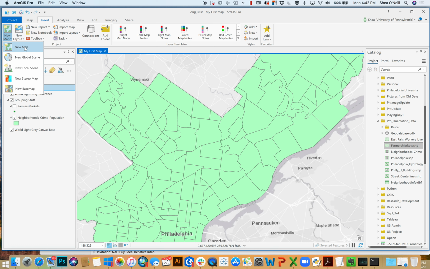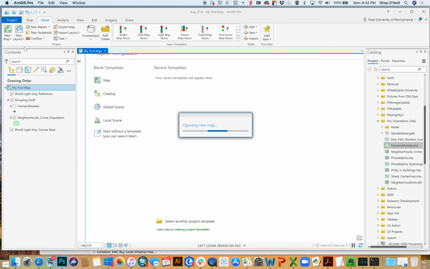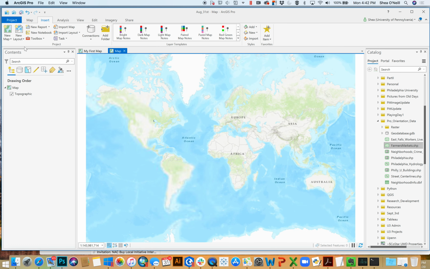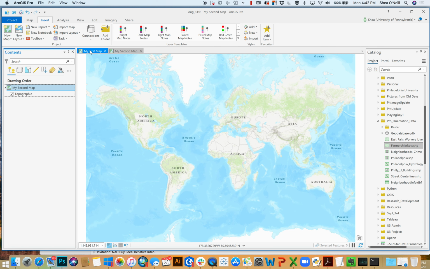And so if you wanted to do a new map, you could come here and do a new map. And there you go. It's totally blank to begin with. You can drag data in here and make it not blank if you want. But you're looking at a different world than your first map. And perhaps, you will then click on the contents and you will call it, my second map. And that is how you have 2 maps. So let's go back to my first map.